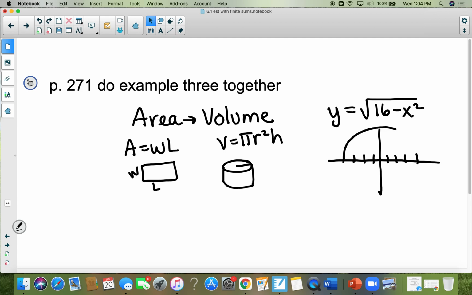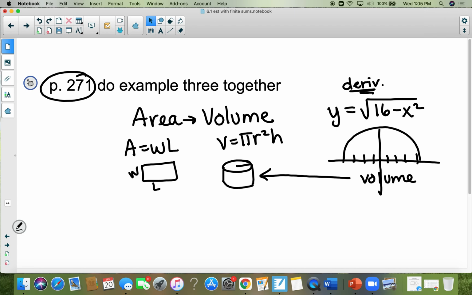And if you connect your dots from a -4 to a +4, again, remember that this is a derivative graph. And they want you to find the volume of this. If they asked you to find the area, you would be putting rectangles in there. But instead of using volume, we want to put cylinders in there. And if you look on page 271, they have a nice picture of what the cylinders would look like. The cylinders would be put in like this. And the next cylinder would be put in like this.